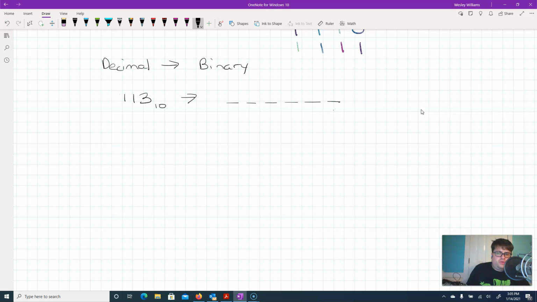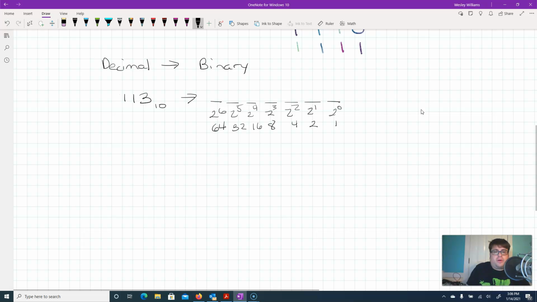Remember, the first place value is always 1. And then 2 to the 1, which is 2, 2 to the 2, which is 4, 2 to the 3, which is 8, 2 to the 4, which is 16, 2 to the 5, which is 32, and then 2 to the 6, which is 64, and 2 to the 7 would be 128, but 113 is less than 128, so you want to stop at the number right before the next number is too big. It's kind of like Price is Right. You want to get up close to the number but not go over it. So 64 is less than 113, but the next number would be 128, which is greater. So we're going to stop at 64.